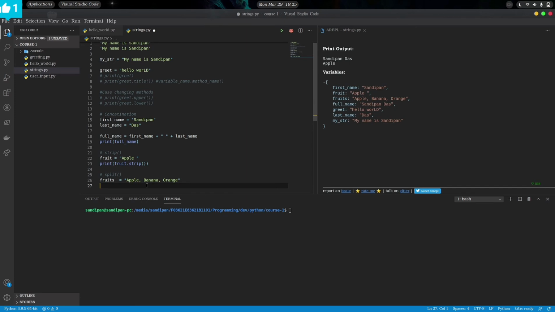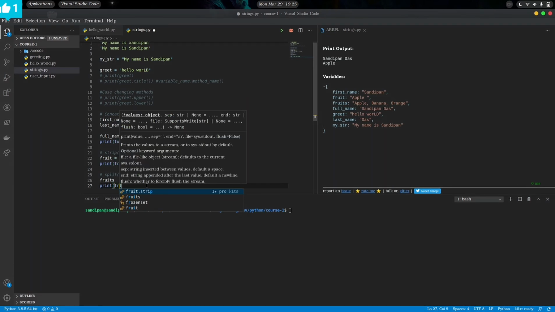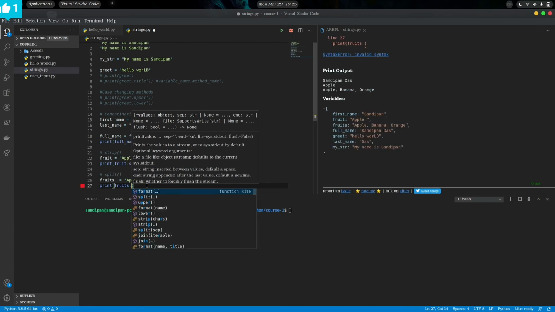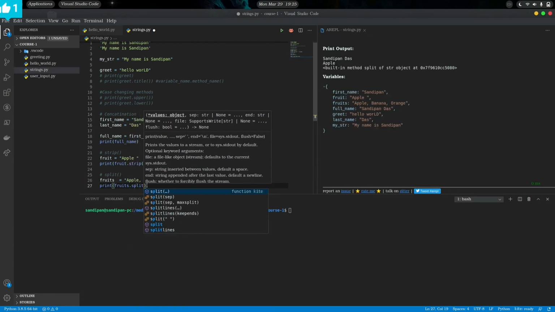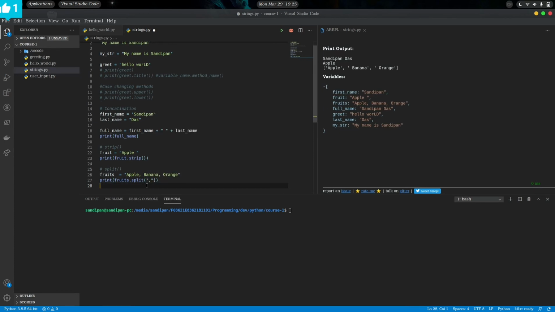So print(fruits.split(",")), with the delimiter comma as the parameter of that function. And we can see it prints a list of the fruits given in the string, separated by commas.